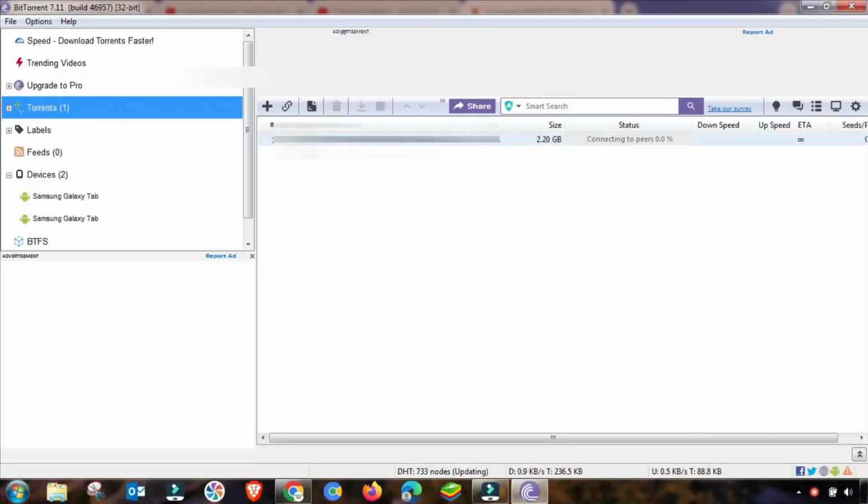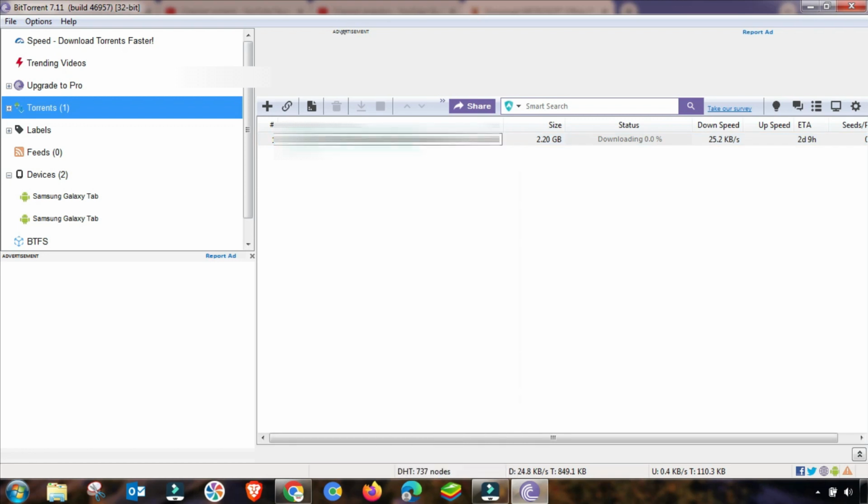First of all, I will show you that I am using BitTorrent to download some file, and you can see my download speed is very slow. Also a stall problem occurs here, as you can see, and my download speed is almost 5 to 10 kbps and sometimes increases up to 25 or 30 kbps.